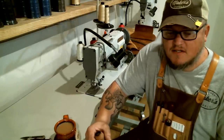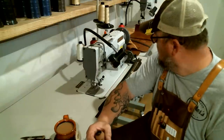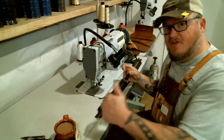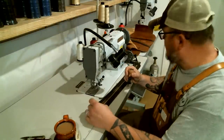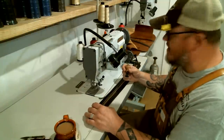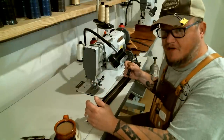This is part six of our bag making series on the overnight bag. We're going to call it Sewing the Bits and Pieces because last video we prepped all these pieces. I've got them all stuck together here with tape and marked where all the sew lines would be. And here we're just going to sew a bunch of them together.